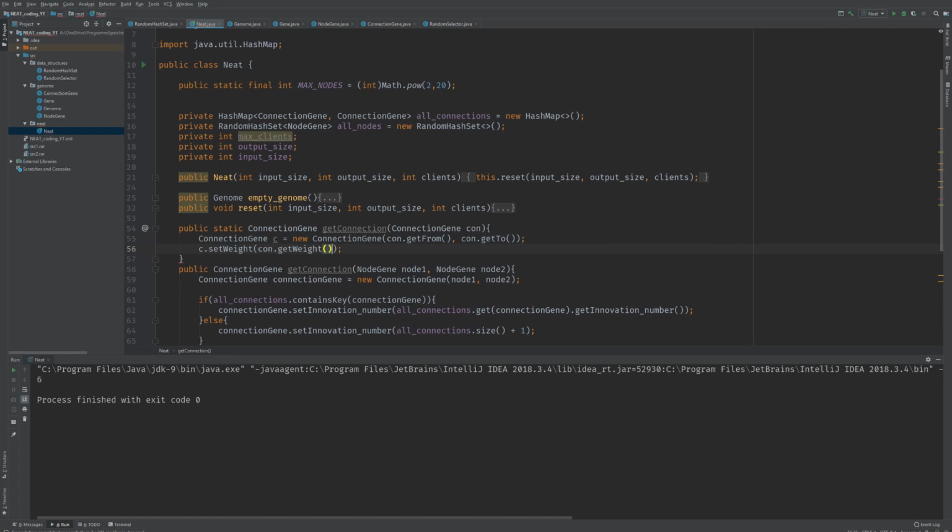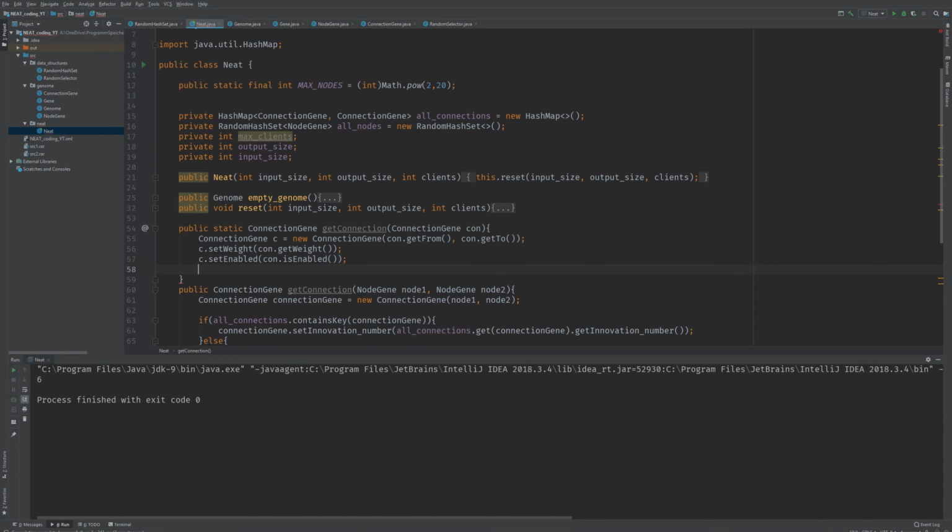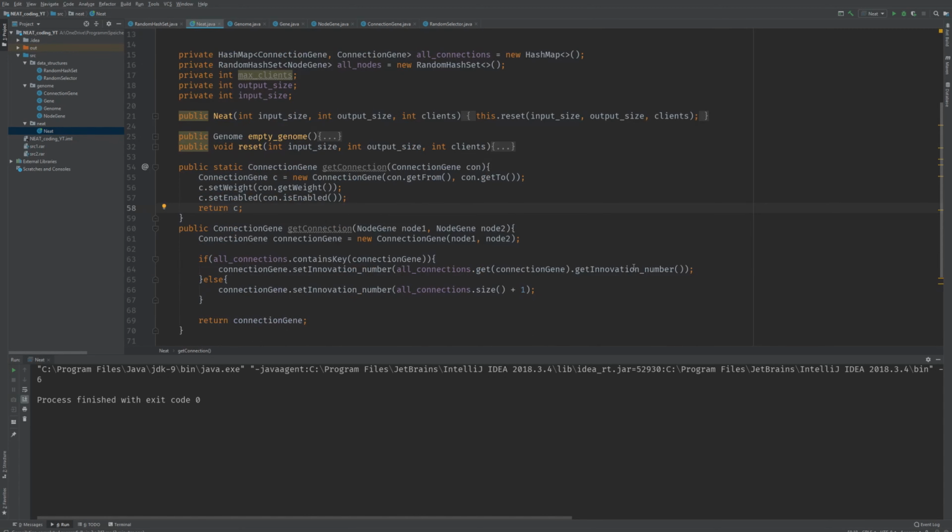We need to take care of the weights and the enabled state for this, and this is basically going to be used when we do the crossover, because the child is going to have the same weight as either of the parents. So it's also going to have the same weight as one of the parents for each connection.